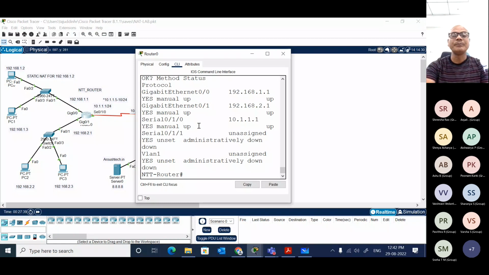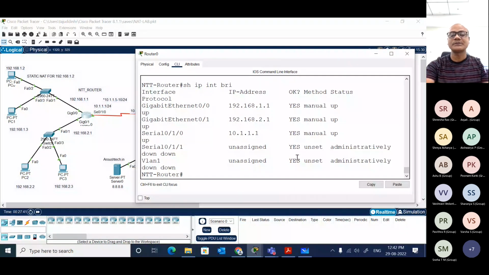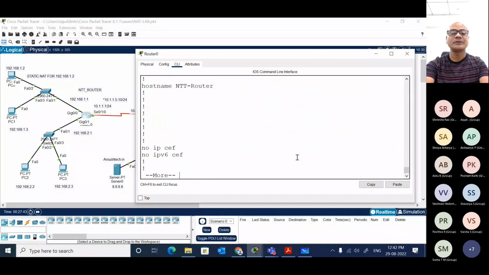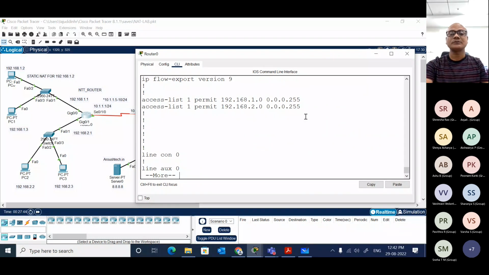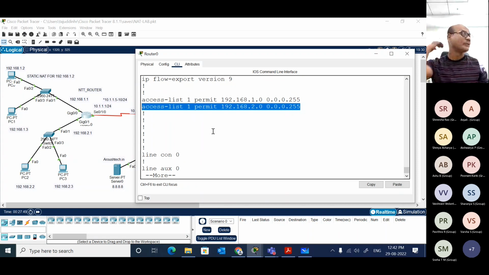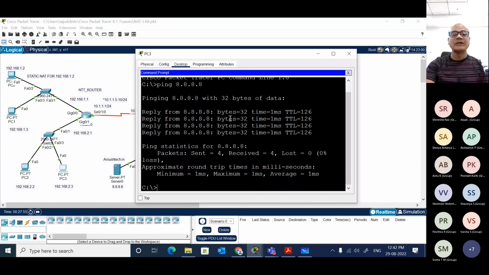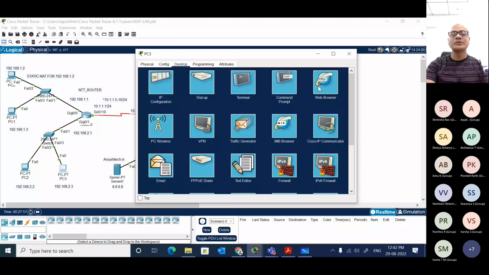We have given permission only for this network, show run. Only the 2 network has been given permission to access the ISP. Now check with this PC. Let's check the browser.